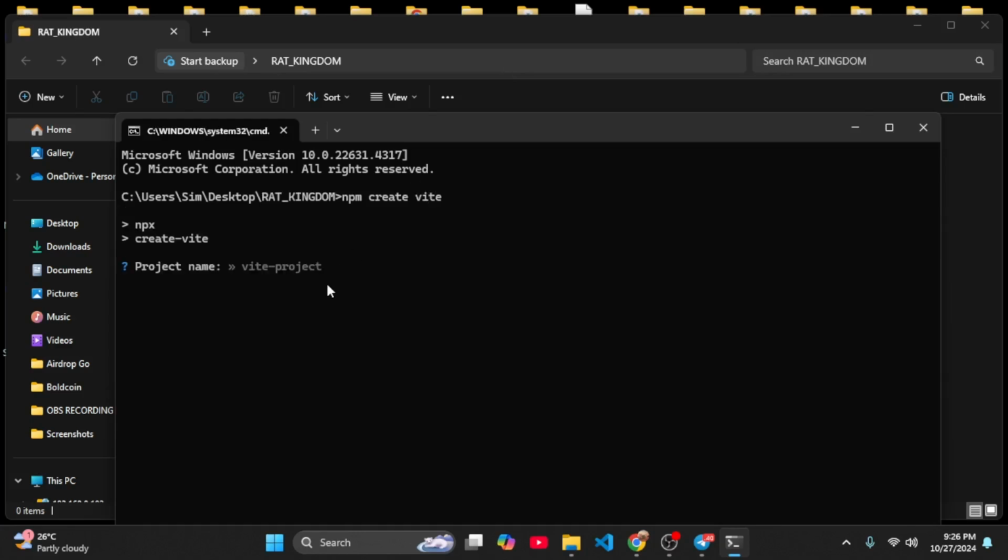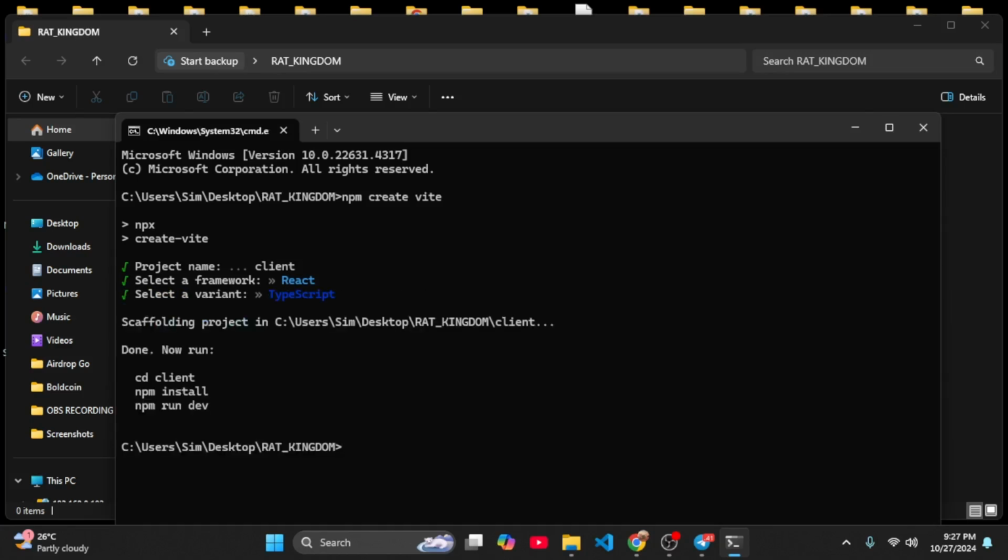Here I need to write the project name. The project name is just client, because it will take the name and create a folder. The framework is React and the language or variant is TypeScript. Now I need to go cd client.